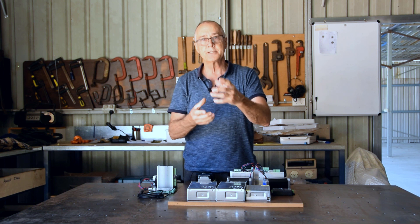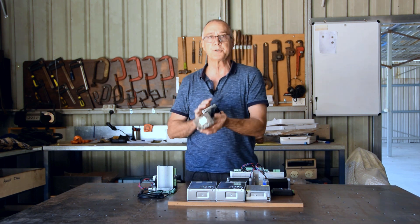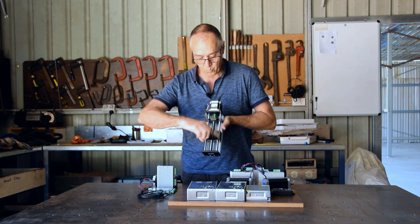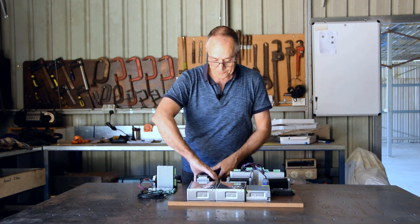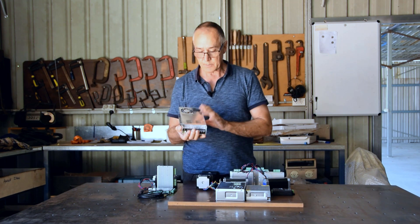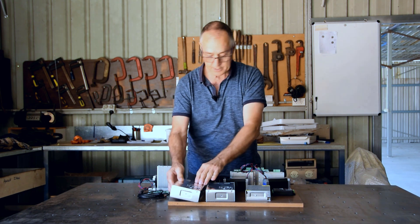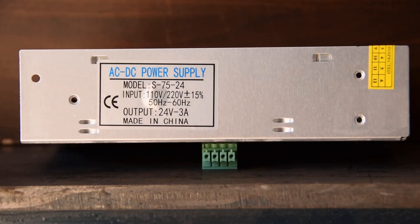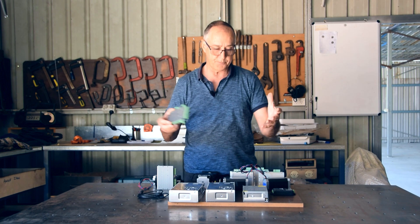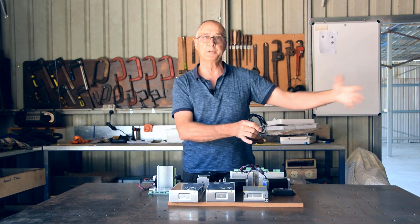To get the torch to go up and down, I'm using a pre-built Z-axis unit. The motor drives a block up and down, and the torch is attached to that block — giving me 110mm of total travel. Each stepper motor requires a 48 volt DC supply. The kit came with two power supplies, and since I'm running four motors I'll run two motors off each 48 volt supply. The control module itself requires its own 24 volt DC supply. All of this fits inside a cabinet mounted on the side of the table, connected to the laptop via USB cable.